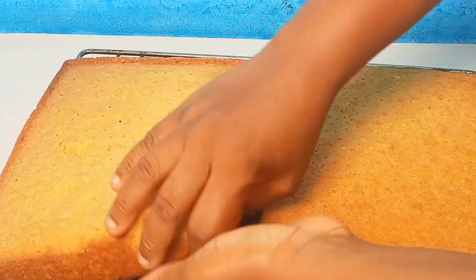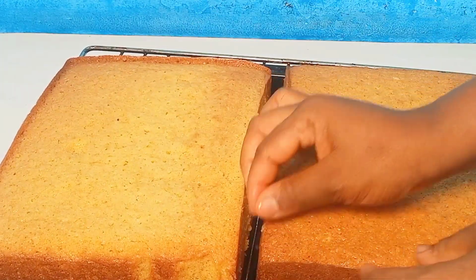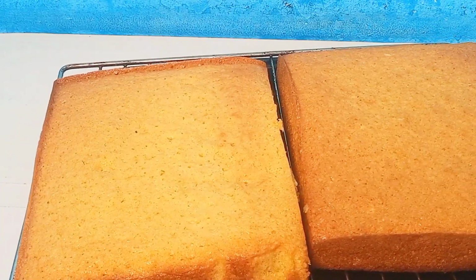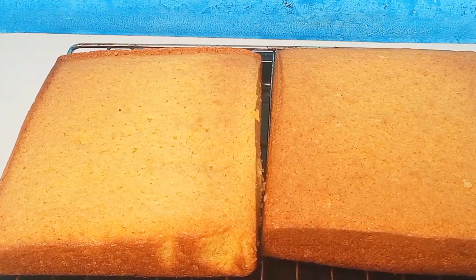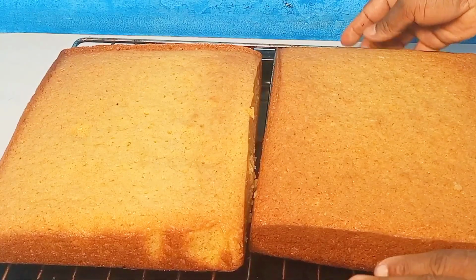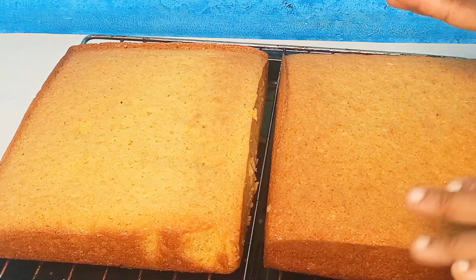Sorry, it's very hot, so it's cracking already. Yes, guys, this is our cake, our sheet cake, looking so beautiful. This is for a client. I'll be showing you another video on how to decorate a sheet cake.